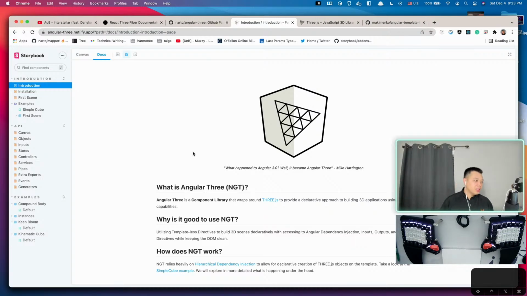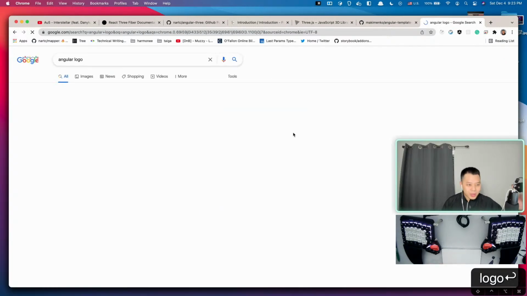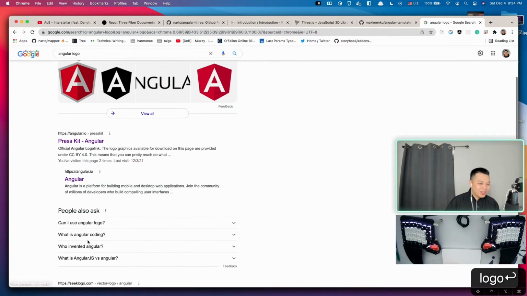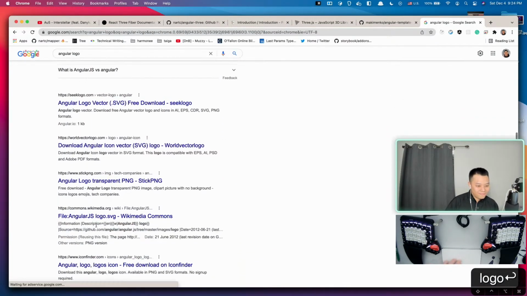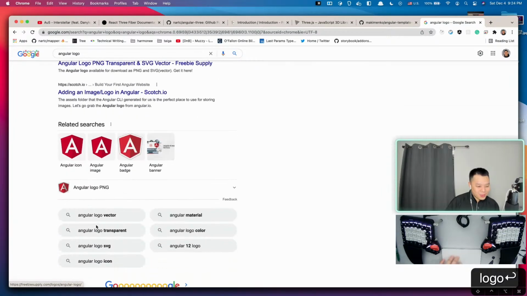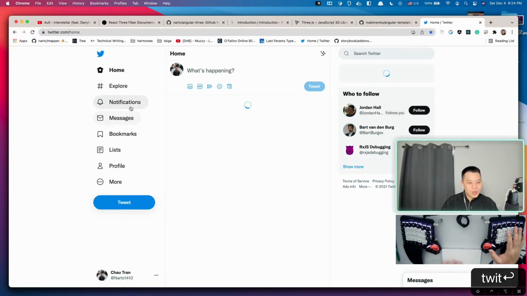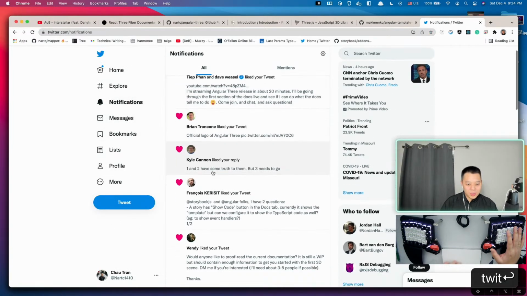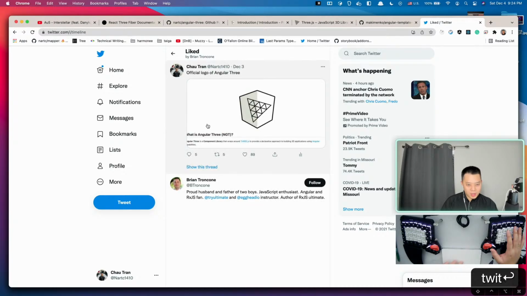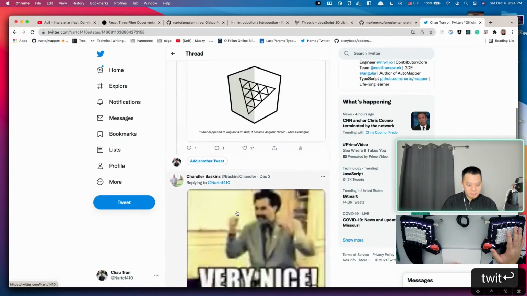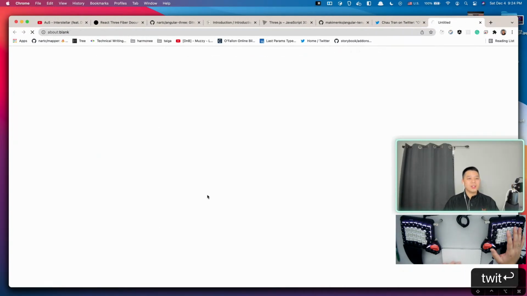And then this is it. So this is the logo, and we're gonna submit the logo too, like Angular logo. We're gonna submit the logo. Where's that site? Just go to Twitter. I'm just gonna go to Twitter, and I'm gonna go to official logo of Angular 3. This one, angularlogos.com.